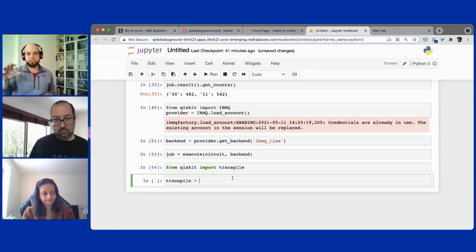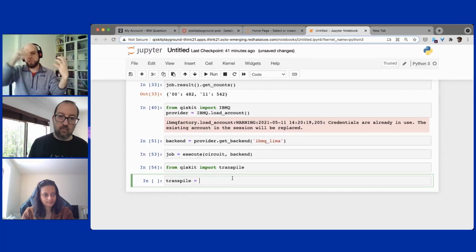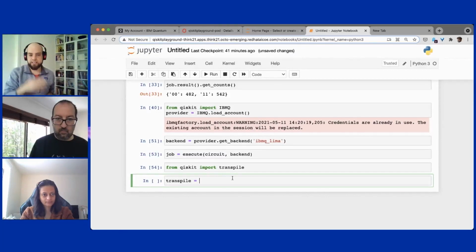In a compilation process, you take, for example, C code, and you convert that code into object code. So the input and the output have different types. In a transpilation process, the type of the input and the output is the same, so you can run this process in a loop. In this case, for example, the transpilation process takes a circuit and returns a circuit. That's why we call it transpilation and not compilation, a bit of a formal reason why we changed the terminology there. Let's transpile our circuit, and we have to give the circuit and the backend.